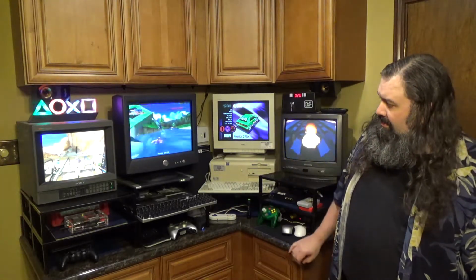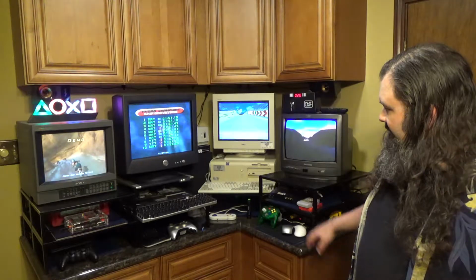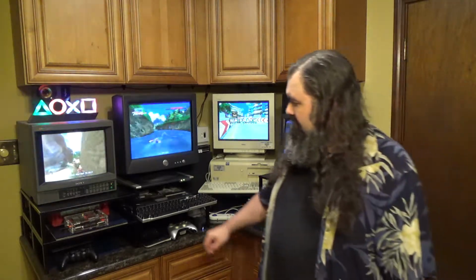Now eventually I know I'm going to have to construct some kind of custom plywood thing to more effectively store all of this gear, but right now I've just got them up on these little metal monitor risers that hold 50 pounds apiece. Fingers crossed that those hold, right?